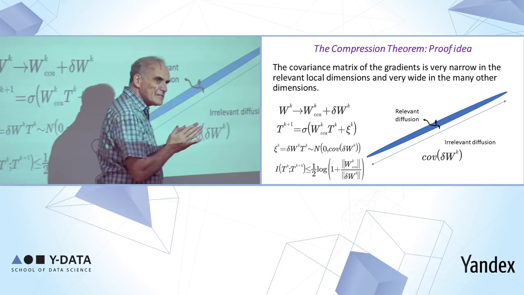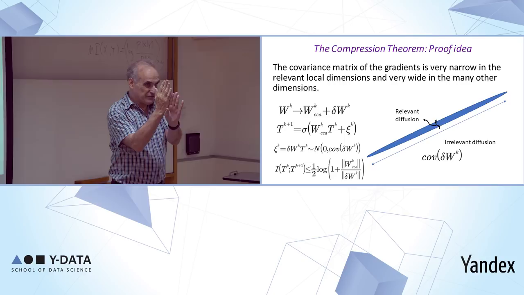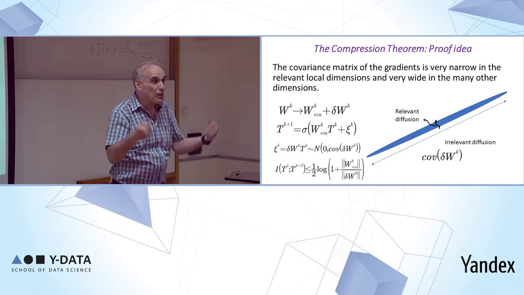This exponent? No, the term diffusion phase. Yes, so it's well defined. It's essentially the knee in your training error, the position of the knee, or if you want, the change in the slope of the weights. You can see it without calculating information or anything. Just look at TensorFlow, look at the gradients, and plot these covariance matrices, and you see this immediately. Okay, so it's a very sharp flip.